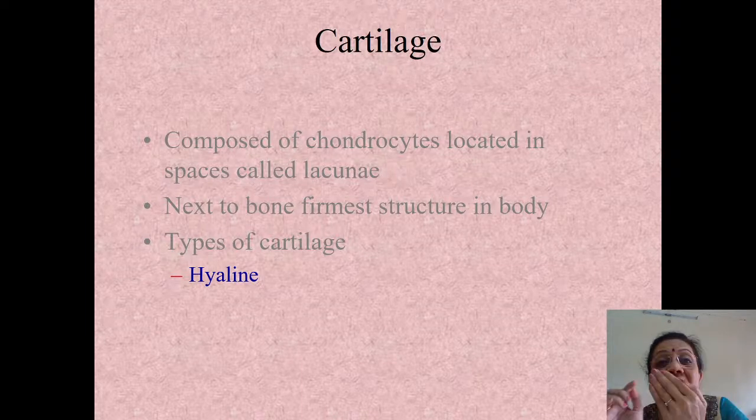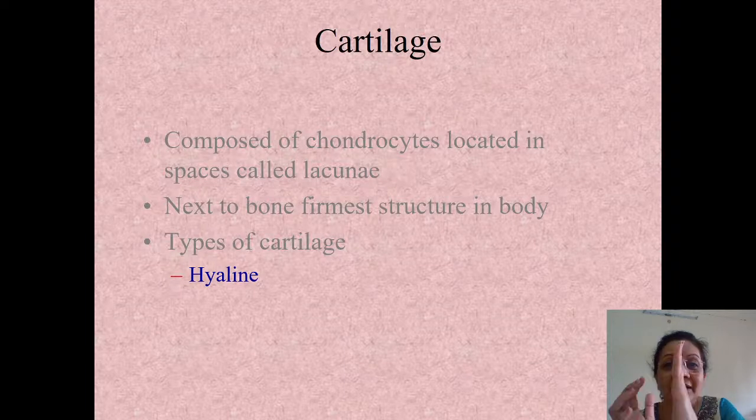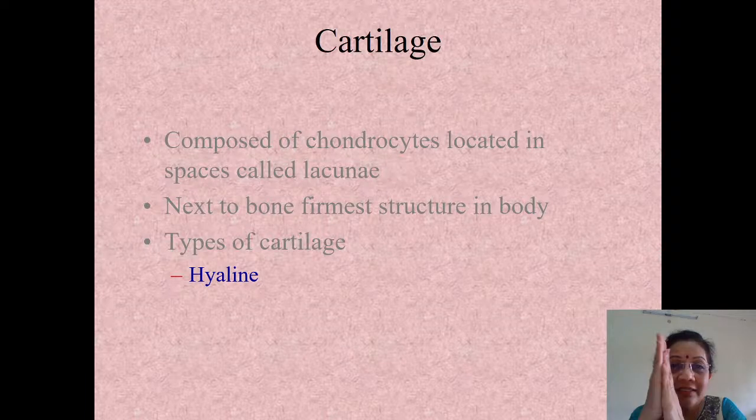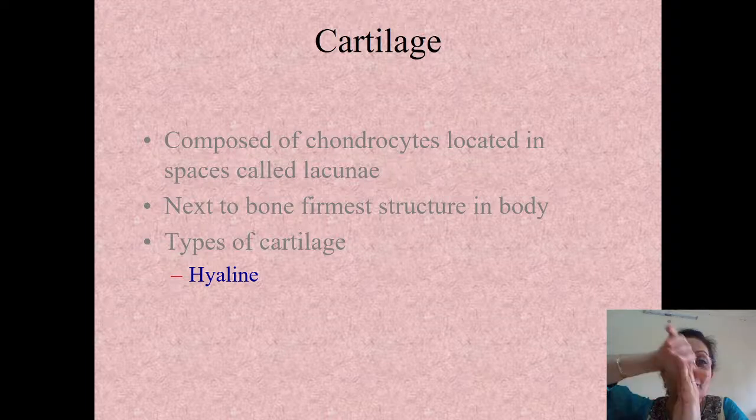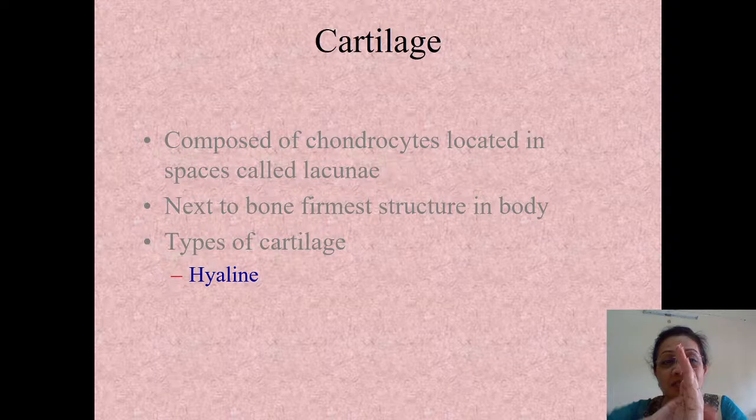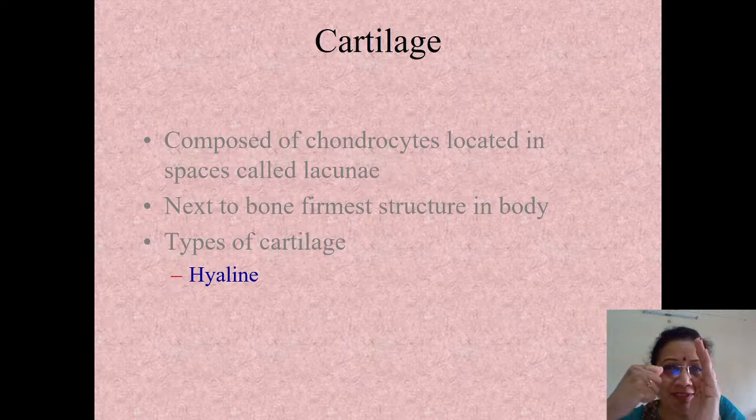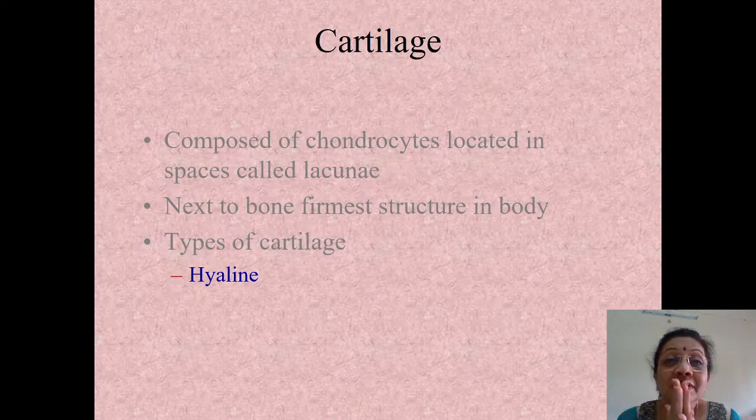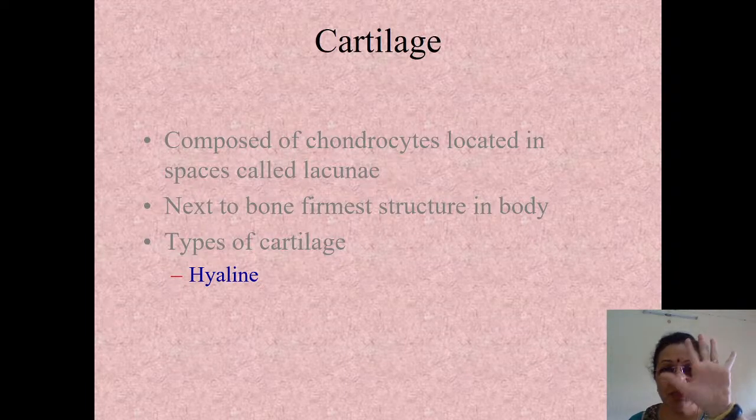So the cells which are farthest from the nourishment are the cells in the middle of this slab, right? But the thickness of the slice is such that on this side there is bone on one side, especially articular cartilage in joints, and on this side is synovial fluid, especially if it is in a movable joint. Synovial fluid allows a good amount of nourishment. Bone is very vascular, very rich in blood vessels. So the epiphyseal blood vessels help to nurture this surface. So between this surface and this surface, there's always very minimal thickness, so that perfusion from both sides and from the edges can keep this cartilage alive throughout life.